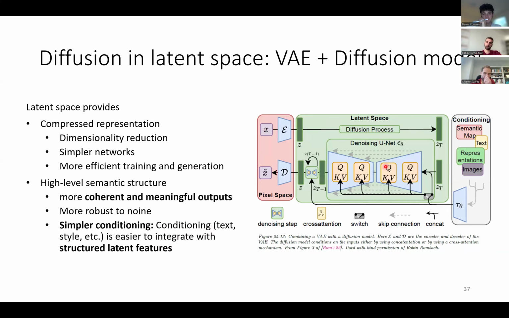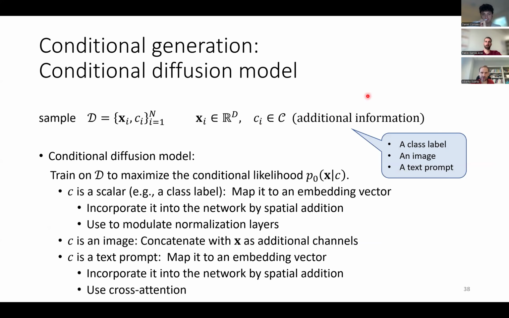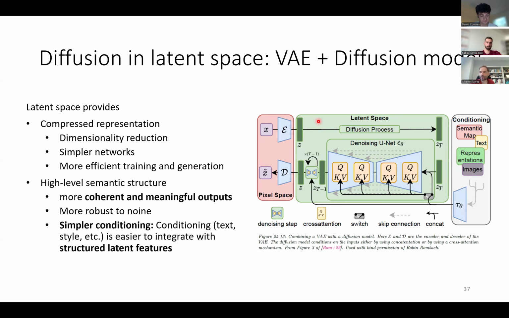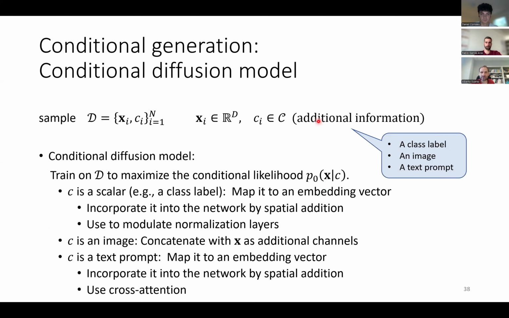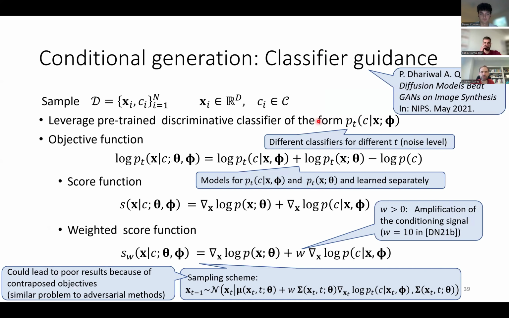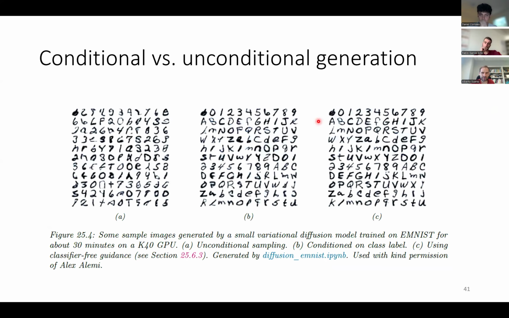Here you can also use attention layers to merge inputs from text, etc. So it's a little bit more sophisticated, and in practice, these types of models are the ones that give you better results, especially when you do text to image generation. The rest was just talking about how you merge text and image, but we've already discussed it here. It's not very different. There are different ways of doing it, but they're not very deep.